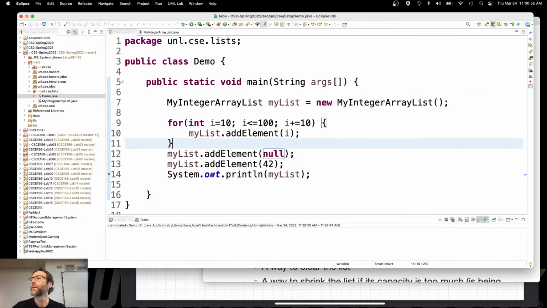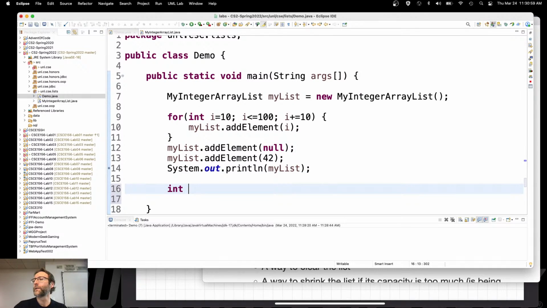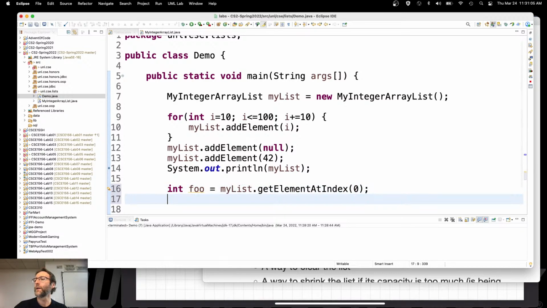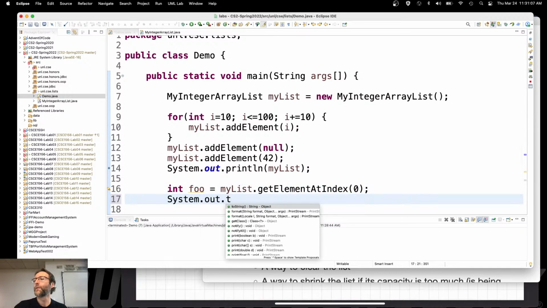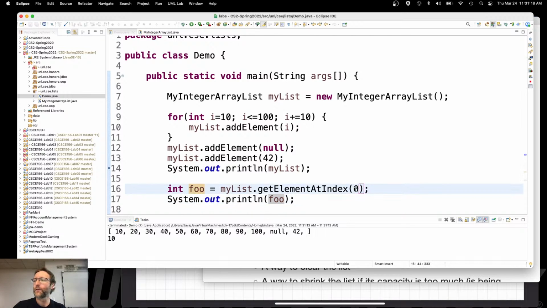Let's test it over here. int foo is equal to myList.getElementAtIndex(0). And then let's print foo. What should it print out? 10. Okay. Get element at index 100.